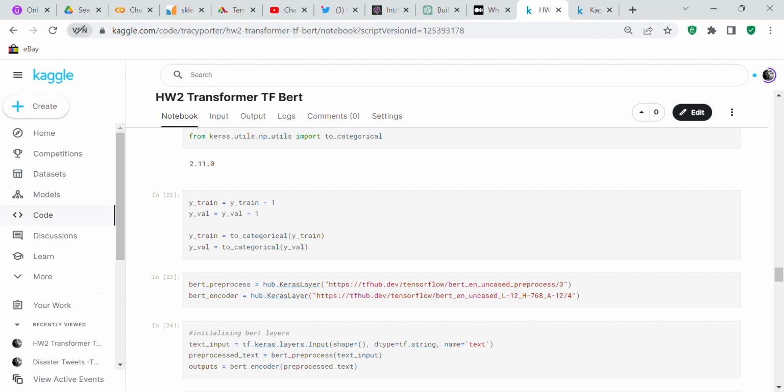But I just thought the best way to do this, and I found it on Stack Overflow, is to make y train equals y train minus 1, y val equals y val minus 1. That means if the value was a 1, it will convert it to 0, and if it was a 4, it will convert it to 3.